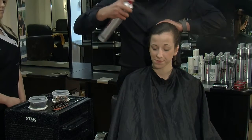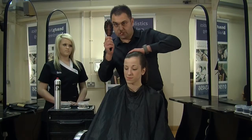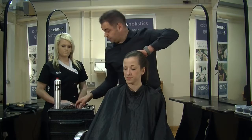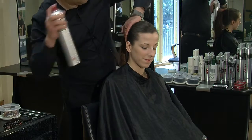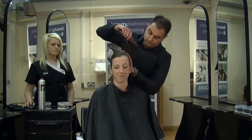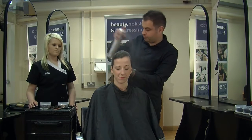Then with hairspray, it's going to sleek down the rest of the hair. Let's pull that around for you, again using the cushion brush. These are essential for long hair, these cushion brushes, because they tend to really smooth the hair over. You can't really use a comb for this. And again, spray. Such a simple style, this, because it's so effective. Again, you can start to see the sleekness. Cushion brush, again applying more spray.